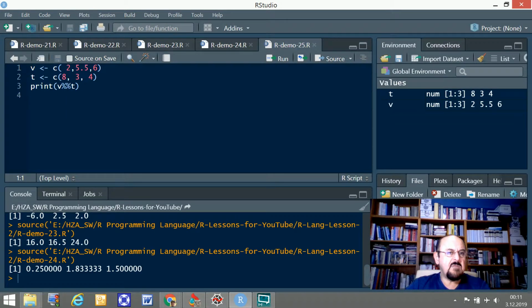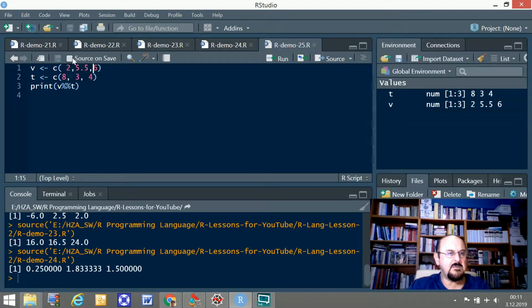This time I'd like to show you modulo arithmetic, or in other words division with remainder. These are both the same, in fact. Whichever you prefer is up to you. This time 2 divided by 8 with remainder will result in 2, 5.5 divided by 3 is going to give 2.5, and 6 divided by 4 gives a remainder of 2.